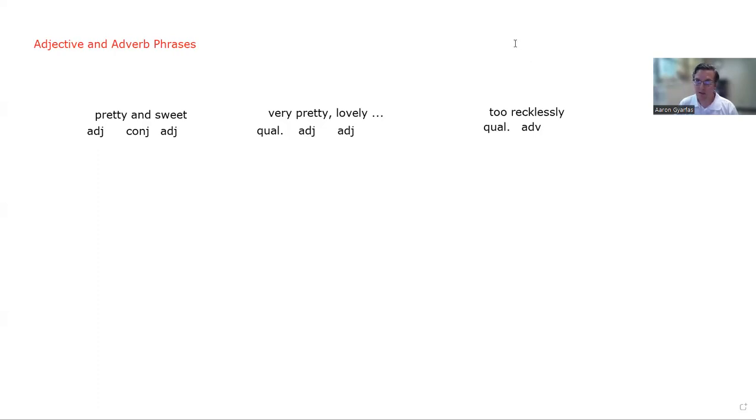Okay, and now we can just kind of combine these all into phrases. Right, easy peasy, lemon squeezy. Right, the first two have adjectives as the head of the phrase, so those are adjective phrases. And then the third one has an adverb as the head of the phrase. That's an adverb phrase. Let's look at a couple more examples, but put them together with their soulmates. Okay, adjectives describe nouns. So let's look at an example of an adjective phrase with a noun phrase. Adverbs describe verbs. So let's look at an example of an adverb with a verb phrase.